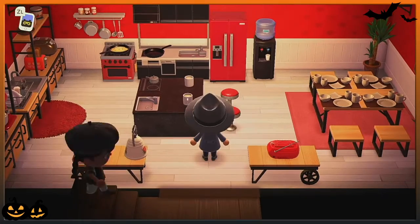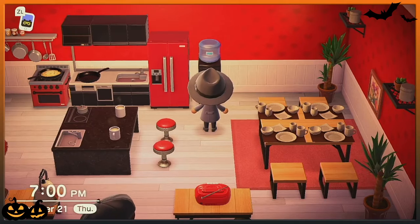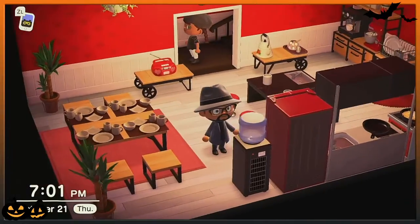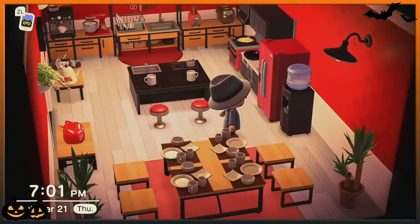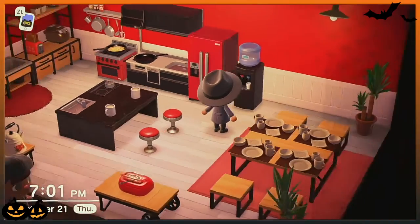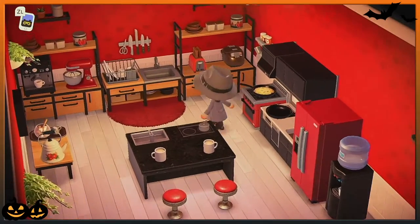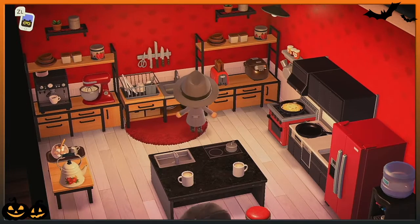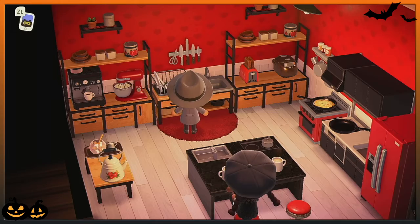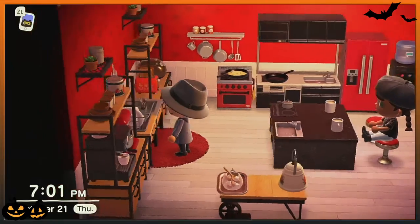Oh my gosh, dude. See, once again, the bigger room, I would never think to do a kitchen in it. But you know what? I love it, Athena. Thank you. My birthday twin is Hornsby. Hornsby. I had Hornsby before. He was one of your starters. Yeah, one of my starters was Hornsby. Dude, I love it. Okay, kitchen, Athena. Let's talk about your kitchen.